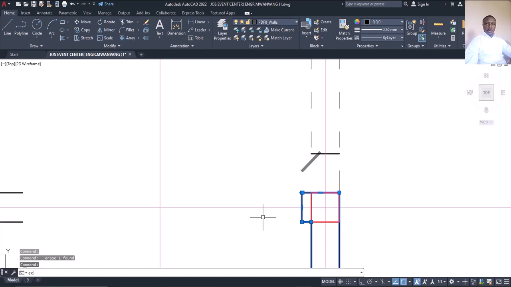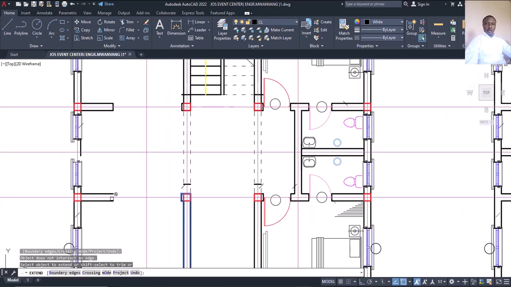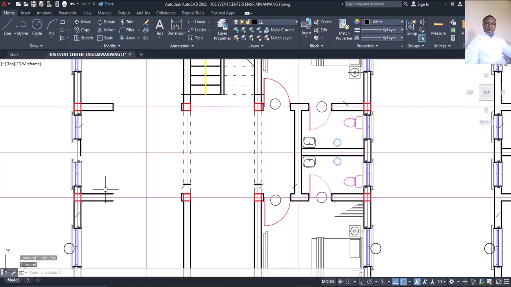Then EX, extend, then come to this place, select, click on this. Let me just EX without selecting. Okay, I have to explode it also. Explode. This thing normally takes time, or wastes someone's time. Explode, then enter, then EX, enter.